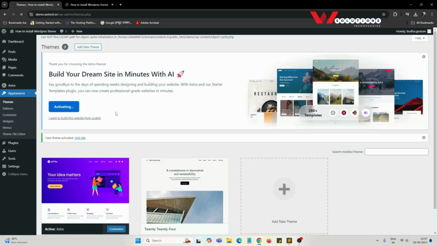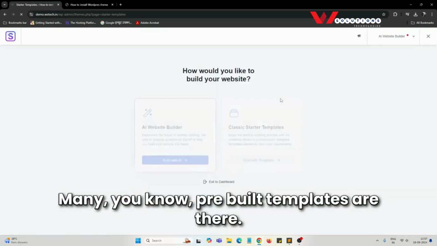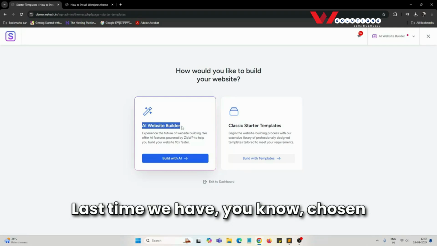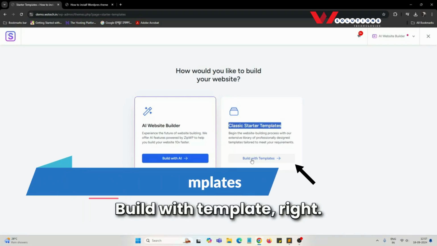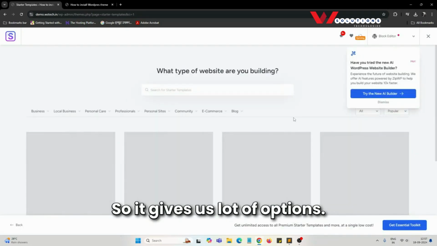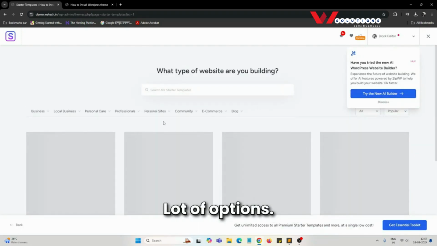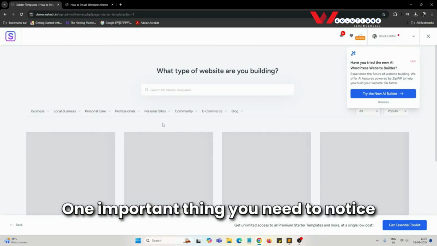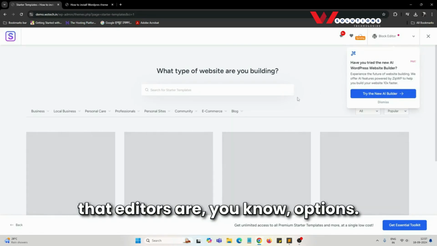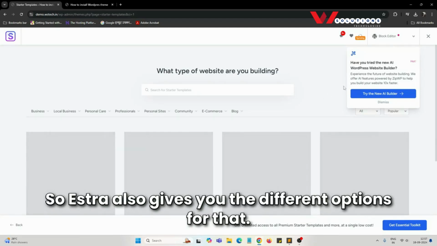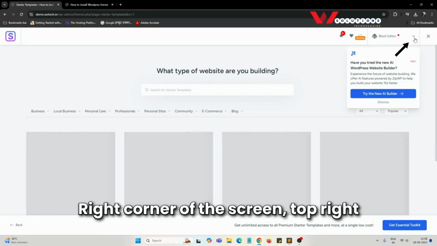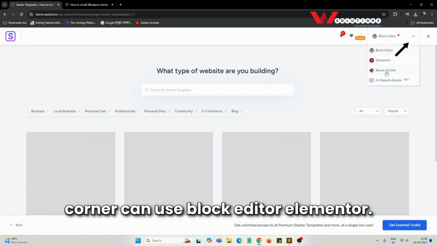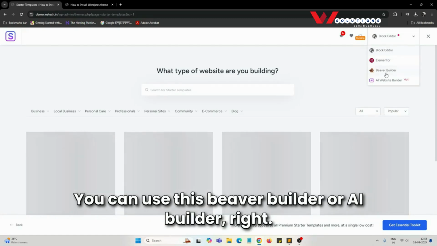It's activating now. Many pre-built templates are there. Last time we chose a different option, but this time we are going with the classic starter templates, build with template, right? So it gives us a lot of options. One important thing you need to notice is that Astra also gives you different editor options. In the top right corner you can use the block editor, Elementor, Beaver Builder or AI Builder.